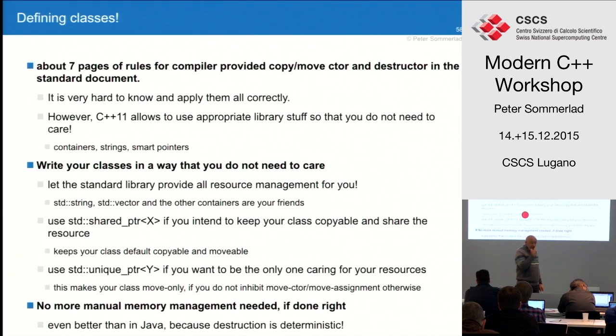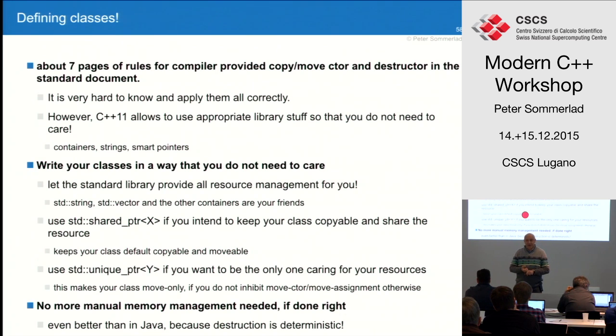If you look closely in the standard, at least in the C++11 standard, I'm not sure if it got more or less in C++14, there are 7 pages of rules for when the compiler provides which kind of special member functions. All of these red don't-do-that signs. It's very hard to know them and to apply them correctly and know all the details of any special cases. That's why I argue, don't write them yourself, let the compiler figure it out for you.